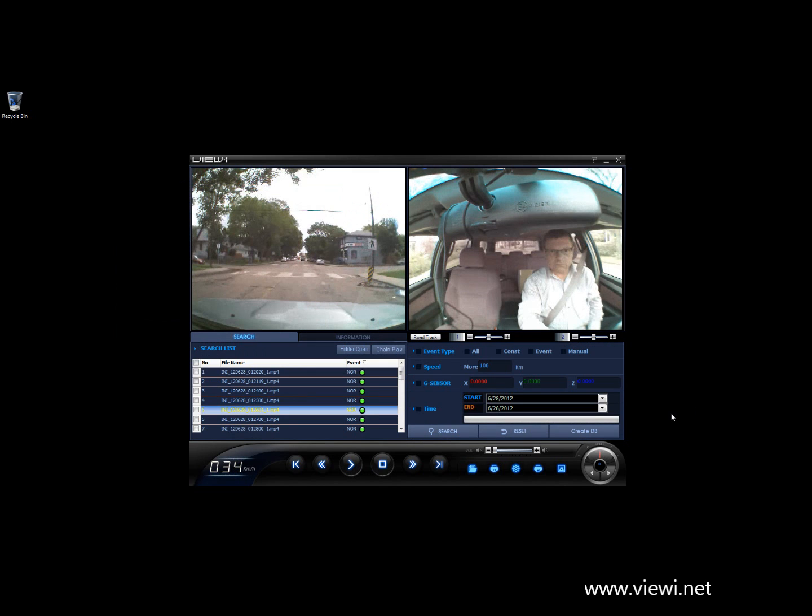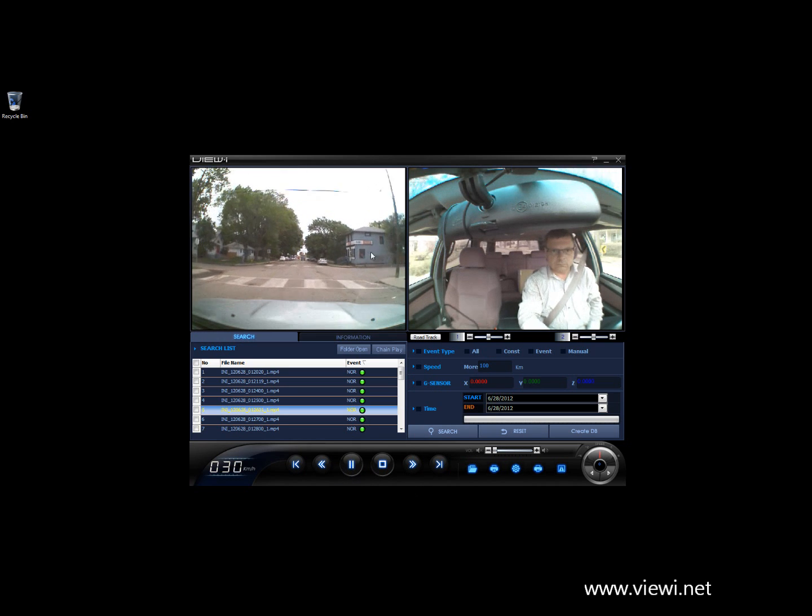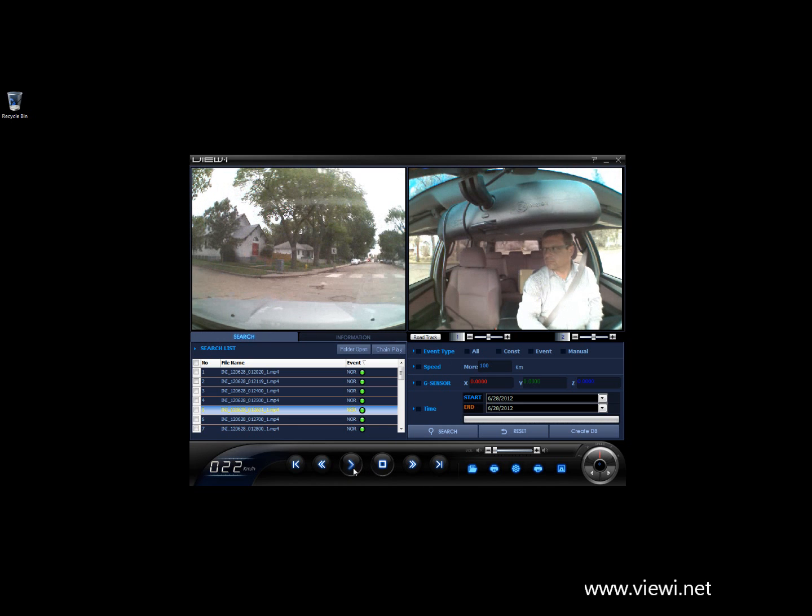Now I'm going to be covering a few more of the advanced features inside of the program. So as you can see, we've already preloaded our list here. It's already a video in progress. If we want to use the normal play keys across the bottom, just like any media player you've ever used before, you can. Notice that the VIEWi does record audio, but for this demonstration I have the volume all the way down. So the first thing I'm going to do is, if you were to be collecting data, let's say for a drive here on 4, 5, and 6 again, what you want to do first is select the videos that you want and click this Create Database button or Create DB.